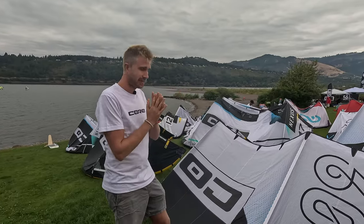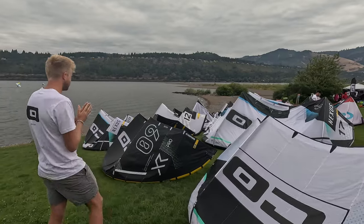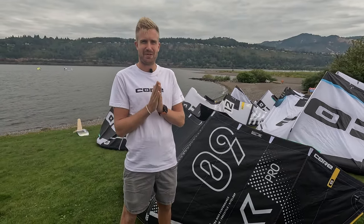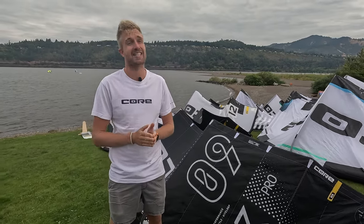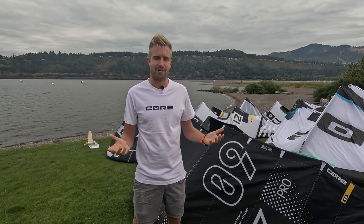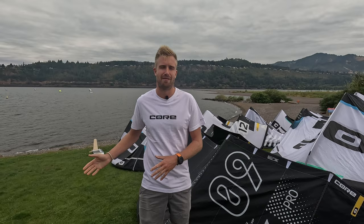Let's jump to the XR Pro. For the launch of this kite, we were super lucky — it was quite the launch day. This kite launched about three weeks ago at an event in Europe, St. Peter Ording, the Kitesurf Masters. We had team riders Joshua Emanuel and Martin Heger there. A massive storm front, a low pressure system, came into Denmark, and our riders decided to go for a real world record. They took the XR Pro and straight away Martin Heger broke the world record.